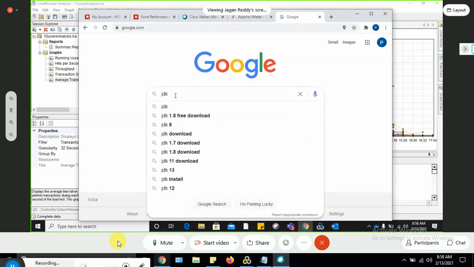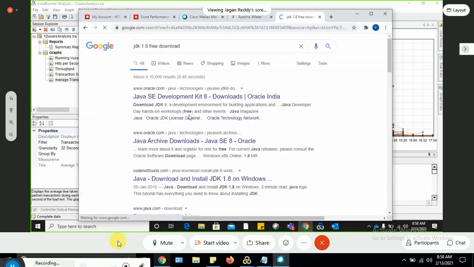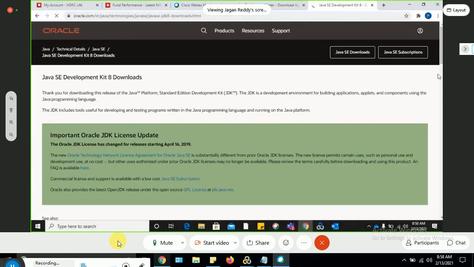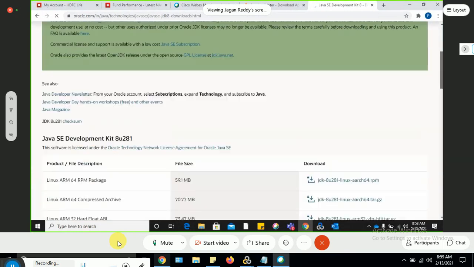I can just type JDK 1.8 free download, and you can see oracle.com, where you can register yourself and download it. This is the normal process.